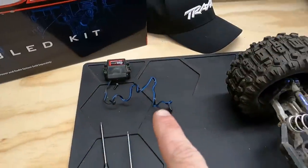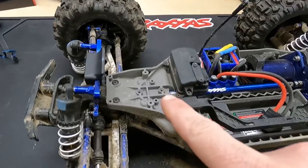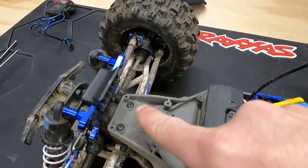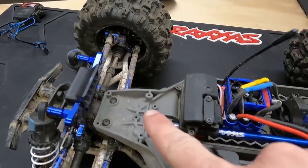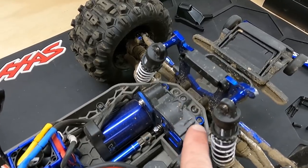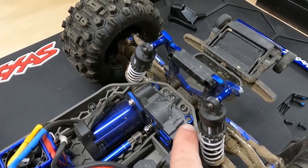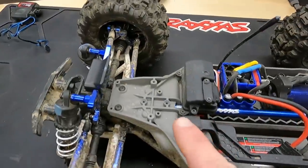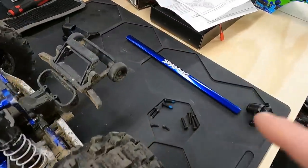With the optional telemetry unit out of the truck, now we'll have the space to put the front mount in. But before we do that, we have to remove the two front screws that secure the bulkhead to the chassis. And while I'm at it, I'm going to remove the two in the rear and then the two right in front of it that secure the motor mount, because that's where the rear brace is going to go. So I will go remove those, and then we can get closer to installing the brace.